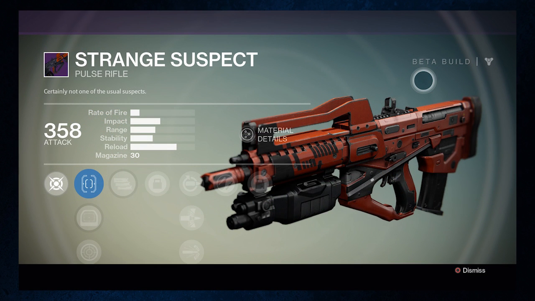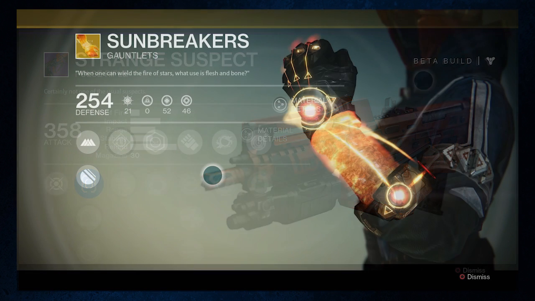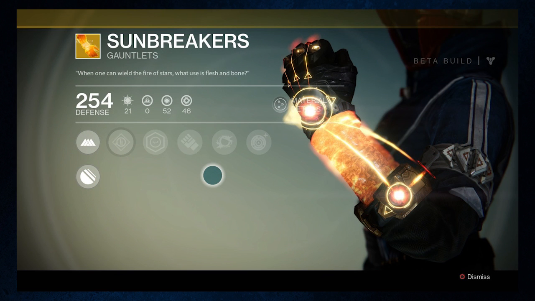Strange Suspect, I think another New Monarchy pulse rifle, legendary in nature. Sunbreakers were the gauntlets I was referencing about a minute ago. These are exotic Warlock gloves, I'm guessing related to the Sunsinger subclass given the name, and if this went up the entire arm, I would say hands down best looking gloves that I've seen. It's a close call with No Backup Plans, but these are just awesome looking.